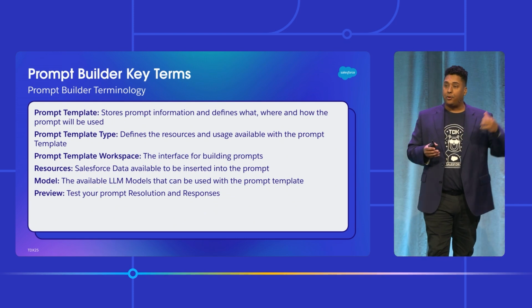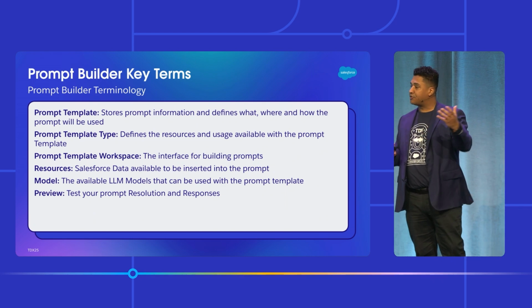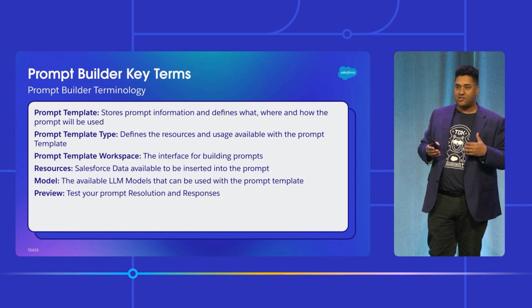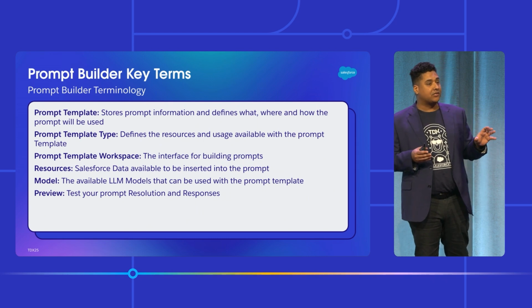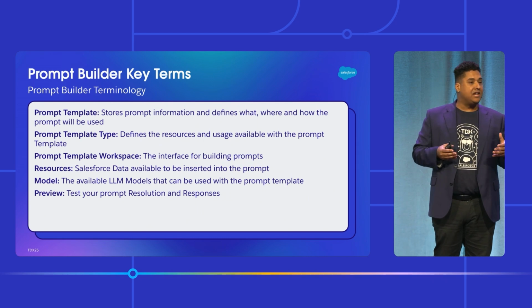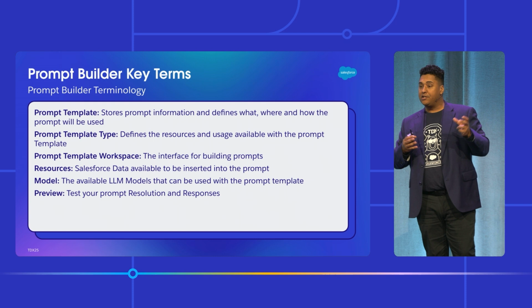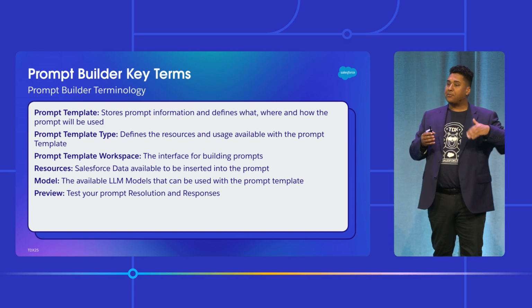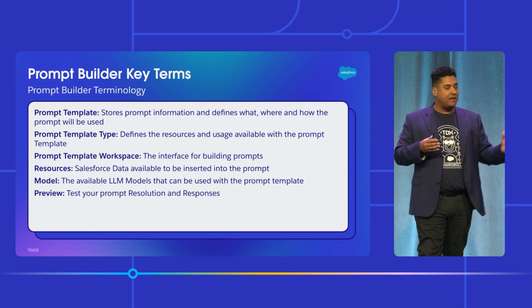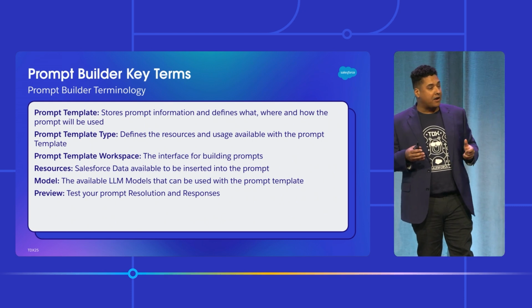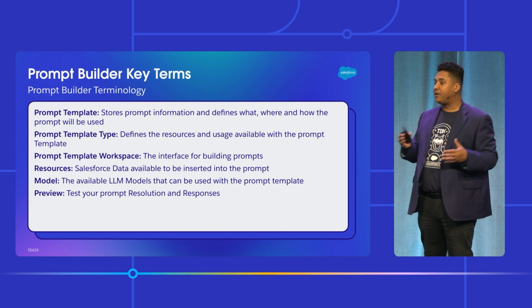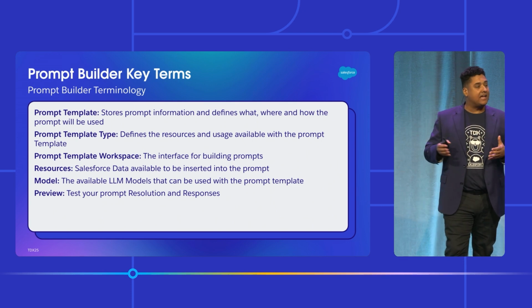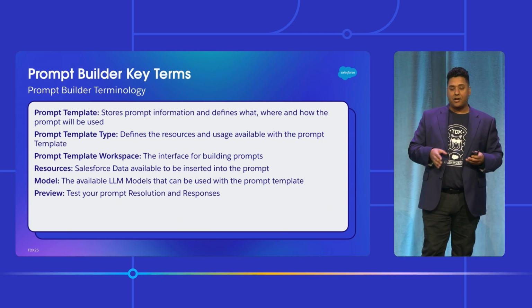Resources are where we're able to pull in data from Salesforce and resources from Salesforce. A lot of the other presentations that you'll see on prompt building in Agentforce really leverage different resources to bring those prompts to life. And then we also have the option to choose models. You can choose OpenAI models. You can configure your models in Salesforce now and build your own custom models. A lot of flexibility that you'll have as an admin to build out your prompts.